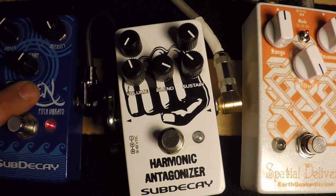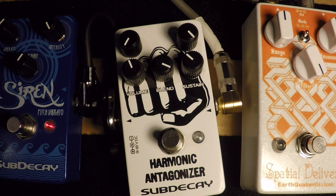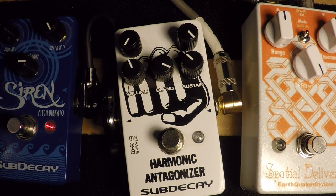This is a vibrato that has an LFO as well. So it takes the attack, which controls the speed. The harder you pick, the higher it starts, and so if you play a little quieter, it'll keep it at that low speed.